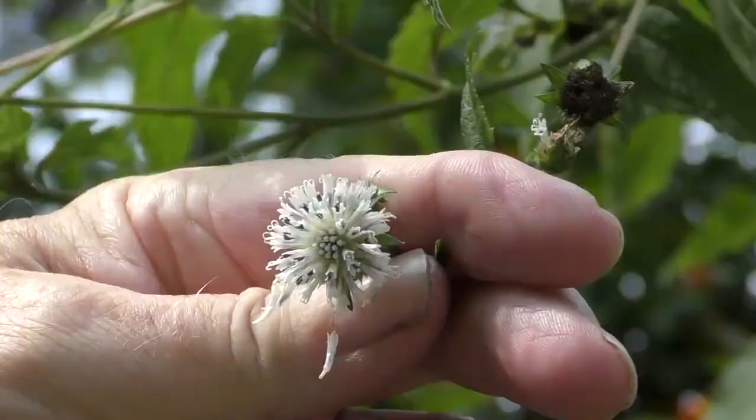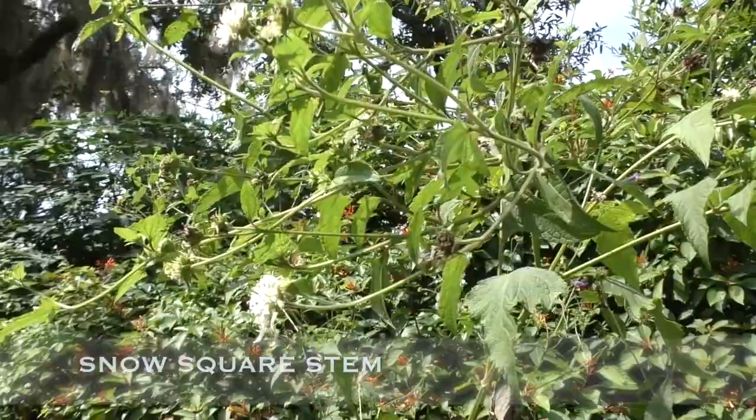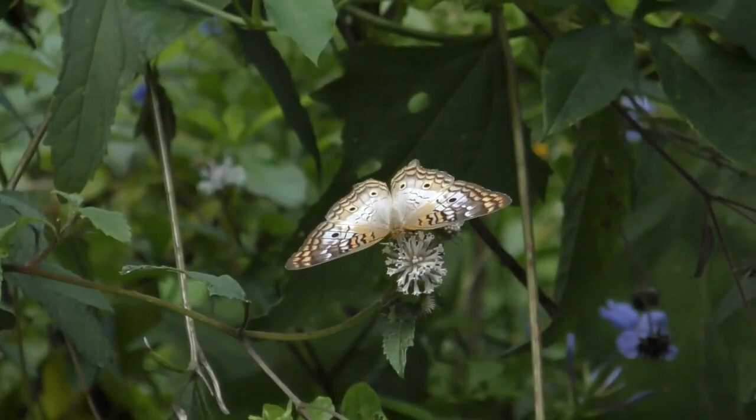Today we're going to visit my wildlife native habitat area here. Today we're going to talk about foundation plants for your garden. We'll start with snow square stem. The scientific name is Melanthera nivea. It is a native plant. It's a butterfly and bee magnet.